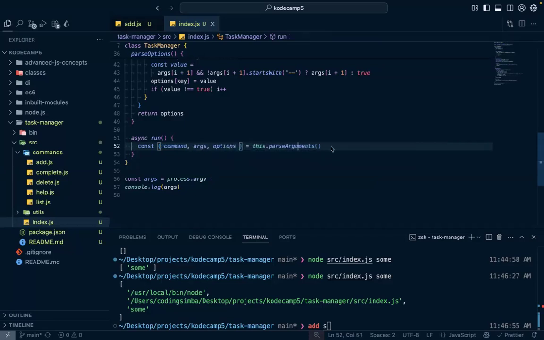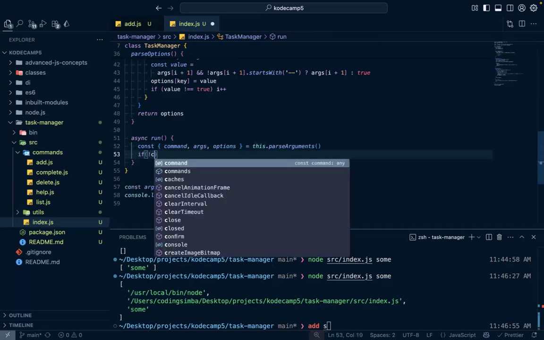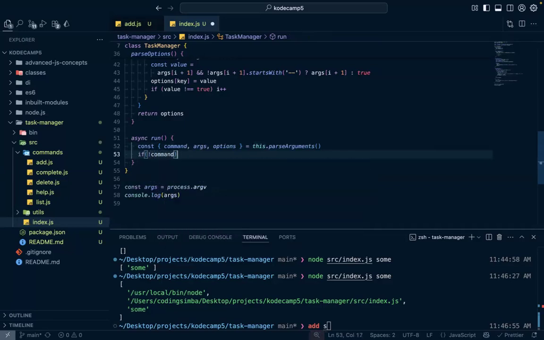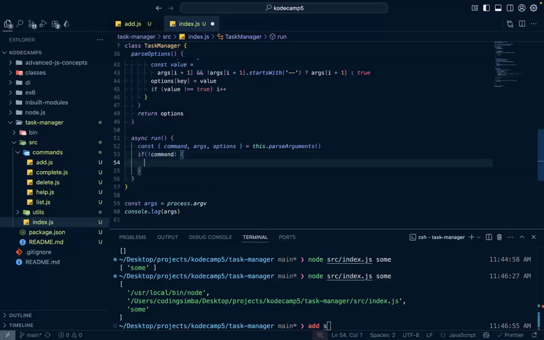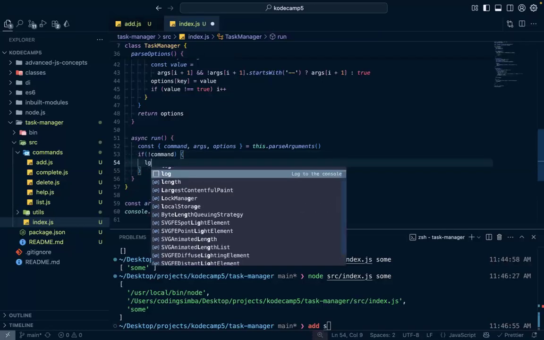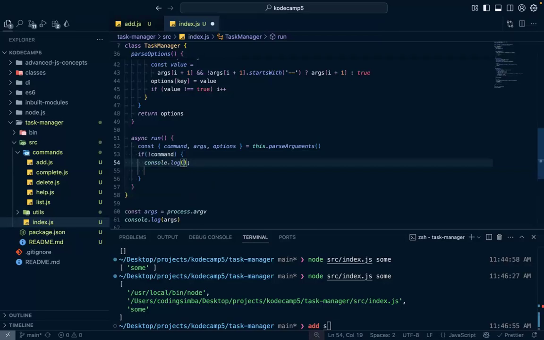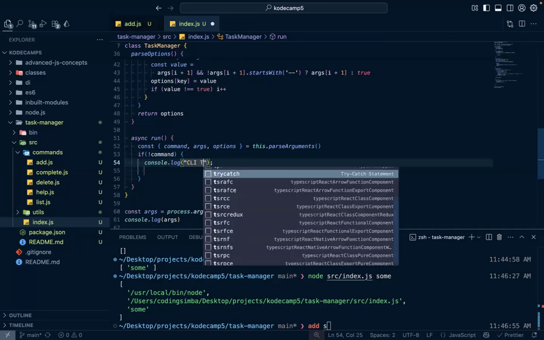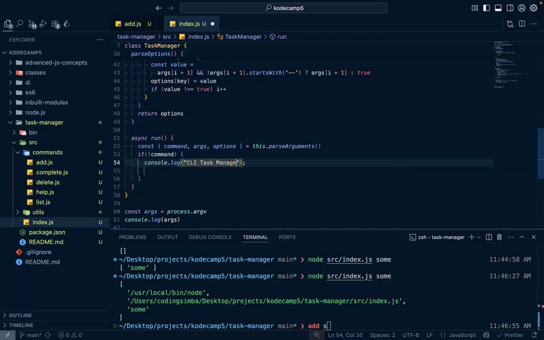So now that we've destructured this, what do we want to do with it? If there's no command, or if the command is undefined, that means there's no command. We'll log to the console, say clear task manager like this.